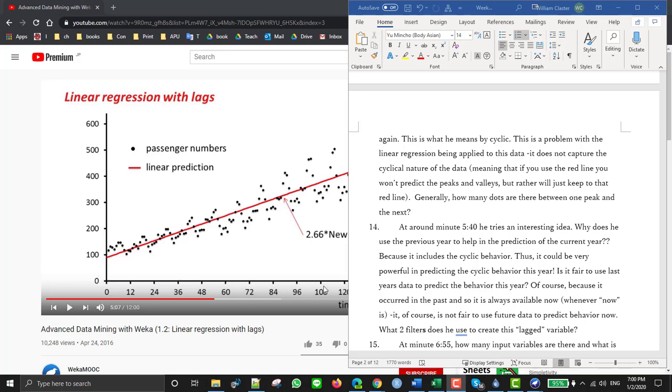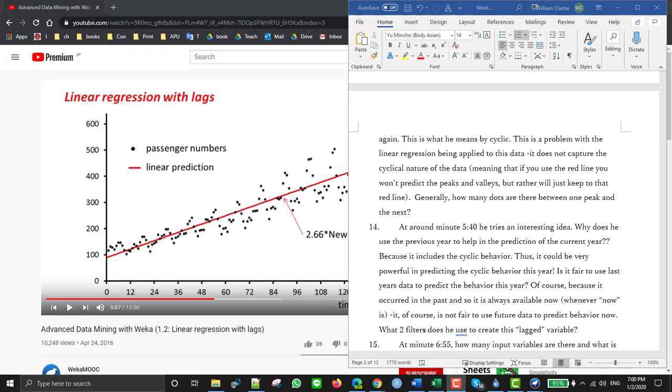I do have data from the future in this picture, but if I want to use this practically and actually predict what's going to happen tomorrow, I don't have future data, but I do have past data, so I can use it in the prediction process.